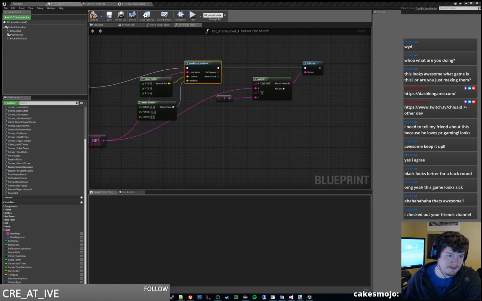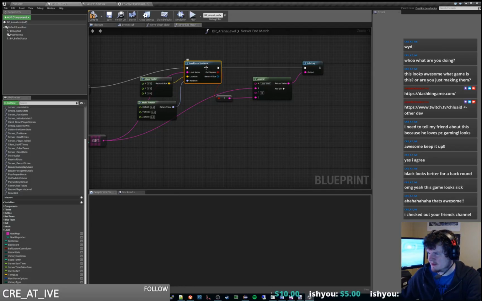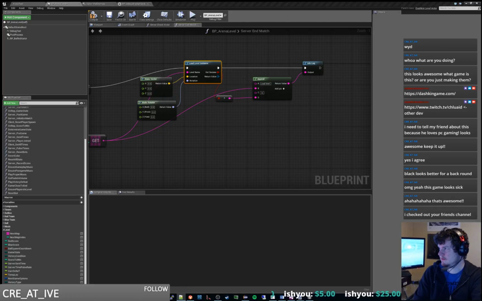Okay, so load level instance. This allows you to create multiple instances of the same map within your level, without having to add levels to the persistent map's level list. Okay, so this load level instance is good for... I should be writing this down. Load level instance works best for loading in tiles of levels as chunks. So think dynamic, endless world, endless level generation.